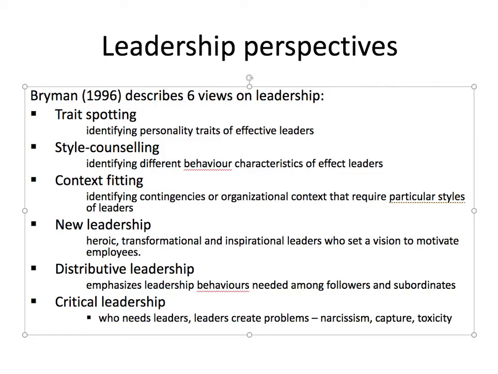Then there's literature on distributive leadership, which emphasises that leadership behaviours are needed among followers and subordinates, not just leaders themselves. This is often associated with what's called decentered or decentralised decision making. And then finally, there's literature on critical leadership, which questions whether a lot of these previous approaches are actually the most appropriate for society.